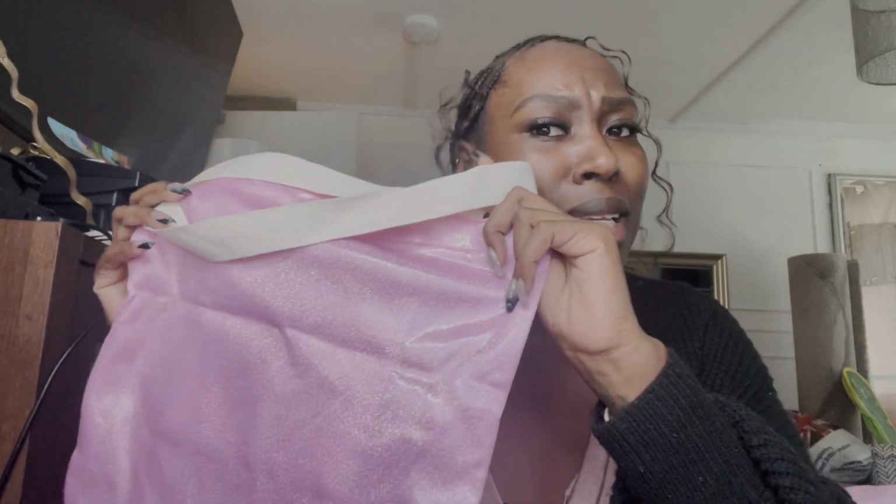I'm going to make this design double-sided just so that it is apparent whenever they throw it around that it is their bag, even though how can you miss a bag like this?